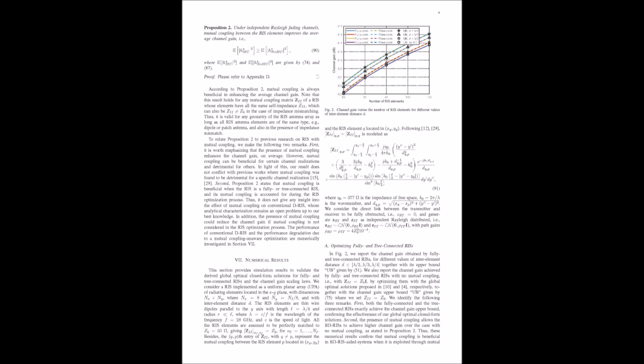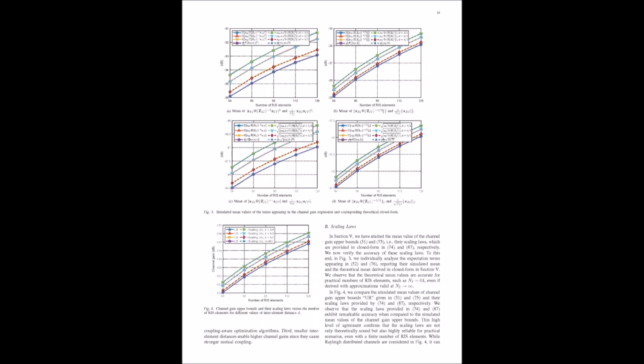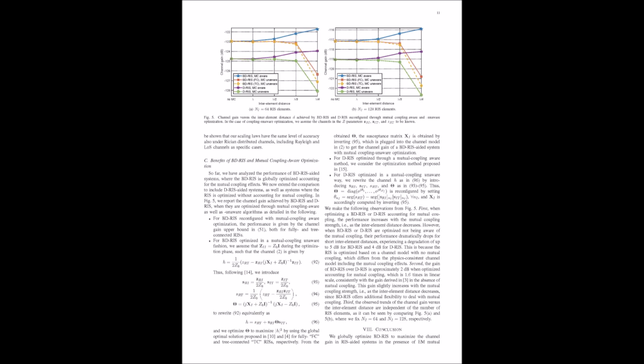Oh, they use an auxiliary variable and a bunch of math tricks to diagonalize the admittance matrix, YII, in this case. So they adapt the diagonalization process to fit the tridiagonal structure. Exactly. And this allows them to use a pre-existing solution for optimizing RIS without mutual coupling, just like before. It's all about building on what we already know. I'm noticing a theme here. They're really good at leveraging existing knowledge to tackle these new challenges.